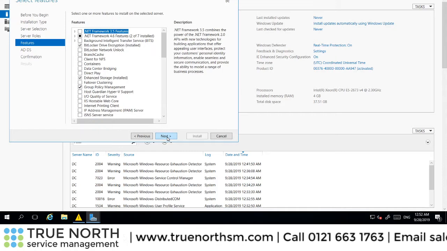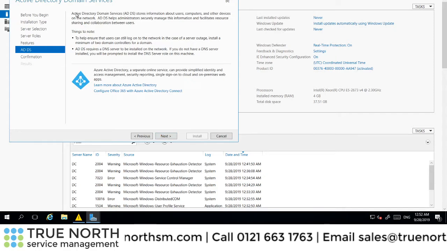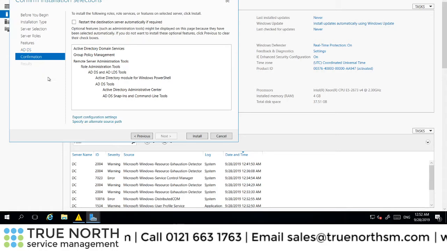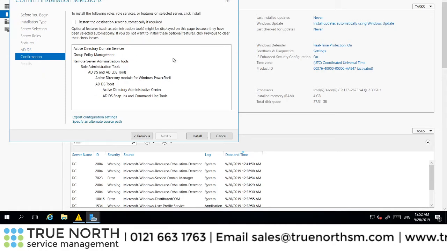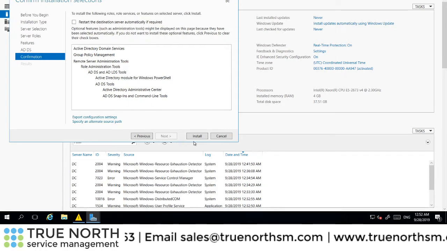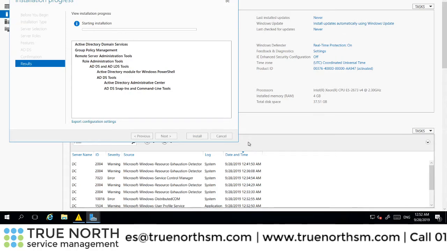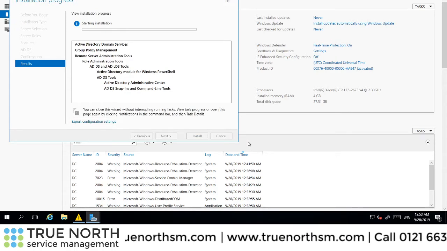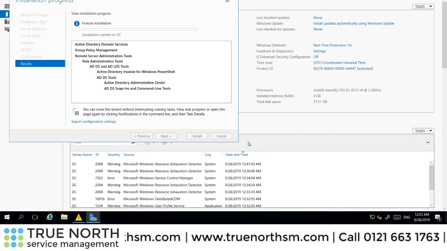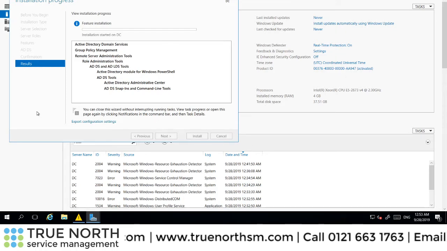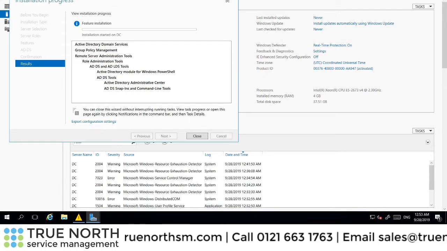Click on Next. Again, there are other features that you can install on here, but we'll jump past those and go straight down into the final screen, which is the confirmation about what it's going to do. It's going to say restart, but I don't want it to restart at the moment. There's a few more things I want to do towards the end of the configuration. Then we click on Install. As you can see, the installation process to get this into a domain controller is underway. At this stage, I'm probably going to pause it, as I think it's going to take a few minutes to complete this part.